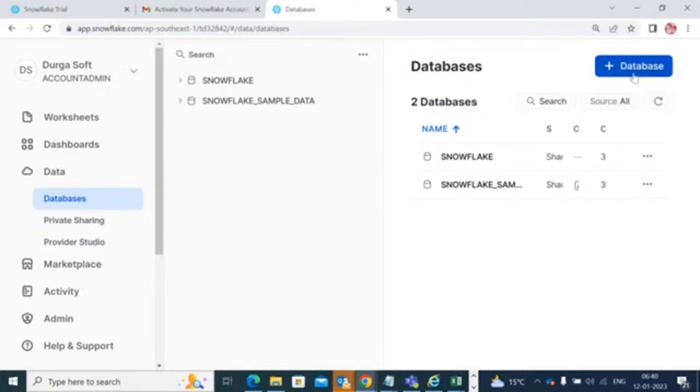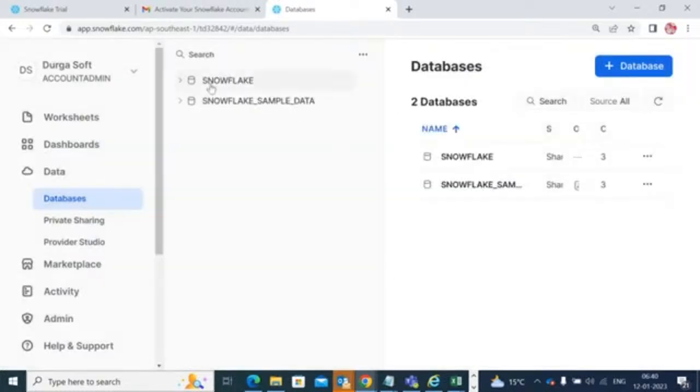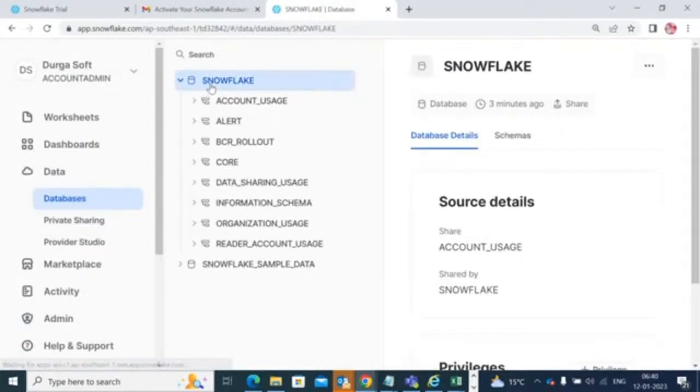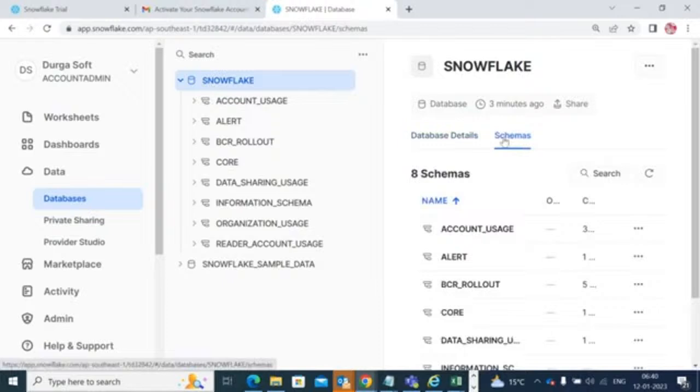If you want to create any new database, you can create a new database. If you want to create any schemas, you can create the new schemas from here. Like that. See, first one, worksheets, is important, data is important, and then this.